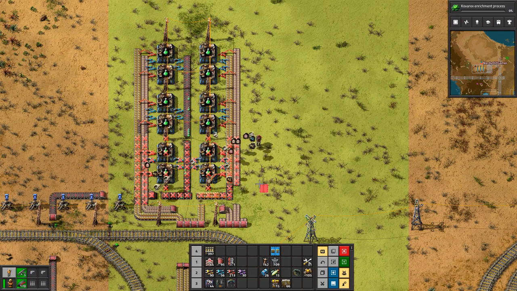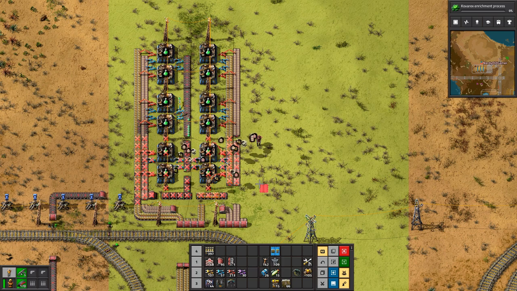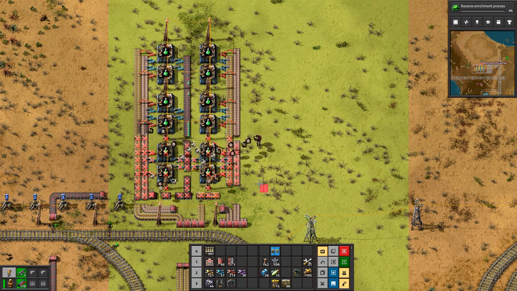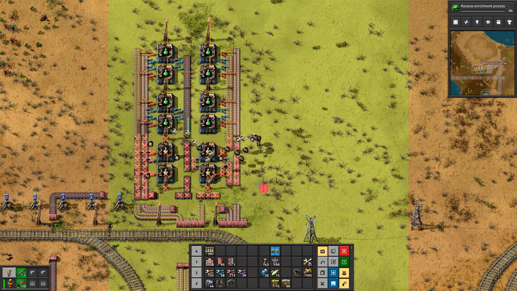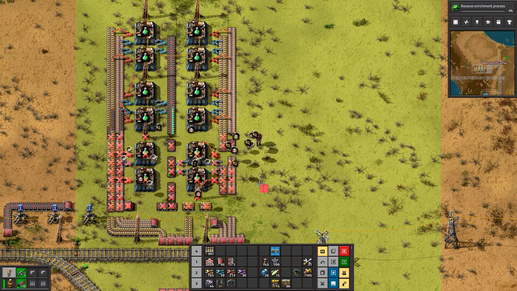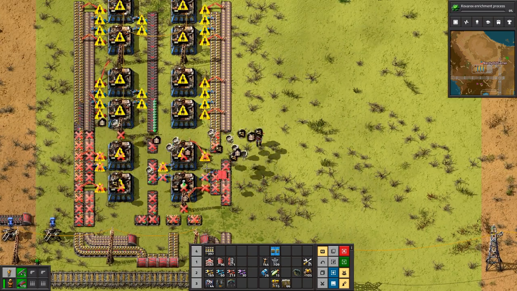What's this? This is full of concrete. Iron and wood. Wood. Let's drop all my wood off in this random chest full of wood. And the power. Why not? Everything that I don't want.